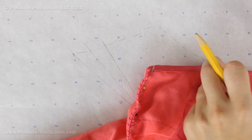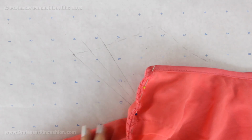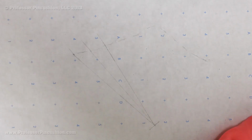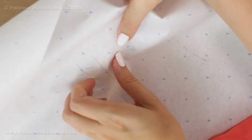So at this point, I'm just going to remove my shirt. And you're going to kind of pretend to create a dart out of your paper. So it's a little bit difficult because it's not as flexible as your fabric. The middle one, you're going to fold right on that middle line with your paper.